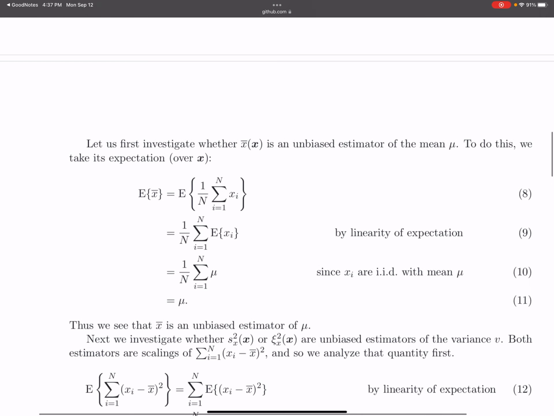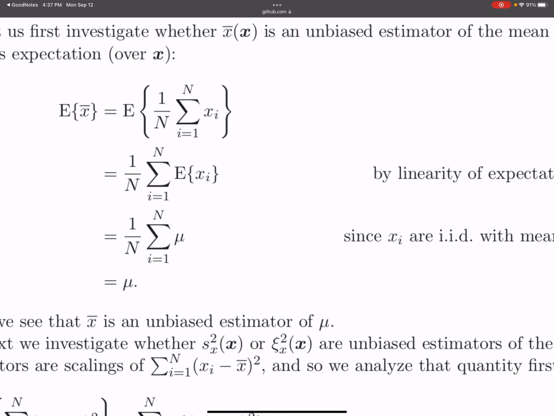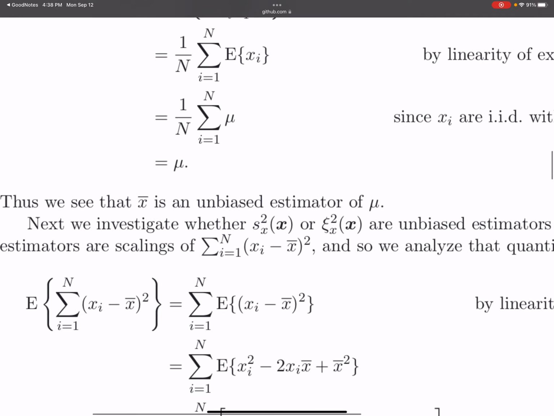And so if we want to look at the analysis of x bar, you just plug in the expression for x bar, the sample mean. Using the linearity of expectation, you can move it through to the inside, apply it to xi alone, and we know from before that that's just mu. Here we're just averaging mu, which is always the same, so we just get mu. That shows the unbiasedness of the sample mean estimator.